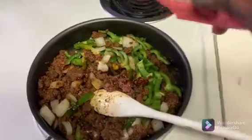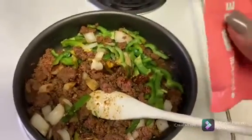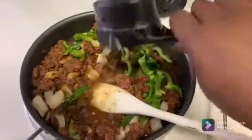So right now I just finished adding the beef sauce in there. And now I'm about to add the stock sauce. I mean the water, hehe.